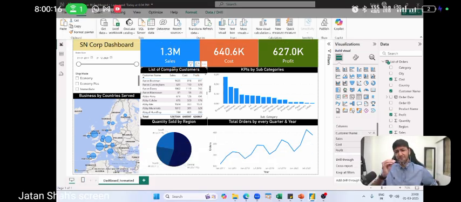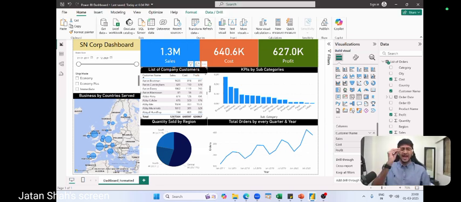Agree? So, want to go ahead and build a table where you can see what customers you have and their cumulative sales, cumulative cost, cumulative profit. You might wonder, sir, I have Excel data. What is the difference here? The difference is the following.